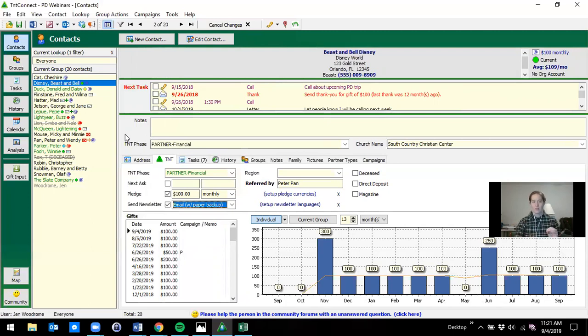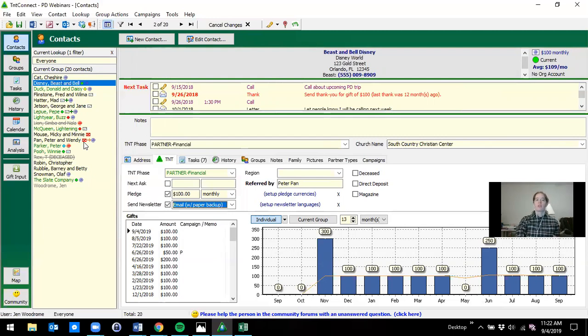When you set that, whatever you put here, it's going to put new symbols over here on the left. You'll see I have this little envelope. The envelope indicates that this person's preference is to receive my newsletter by mail. The @ sign is indicating this person wants to receive my newsletters by email. So that's what those two mean. If you have both of them, envelope plus the @ sign, it means that you chose this paper and email option. If you have one that's red, so here's a red @ sign, that means that you have told us that this person prefers to receive your newsletter by email, and this person's email is invalid, so they're not able to receive your newsletter. Okay, so that's what that means.